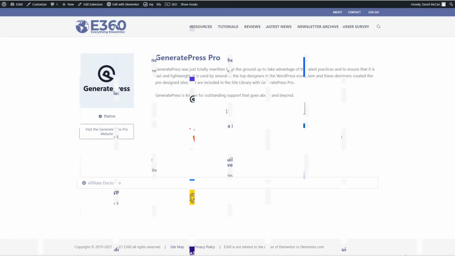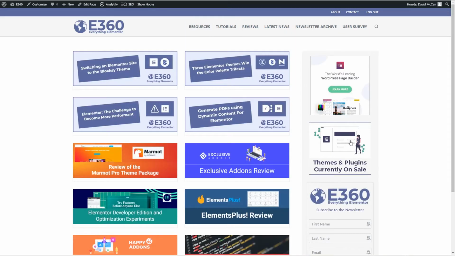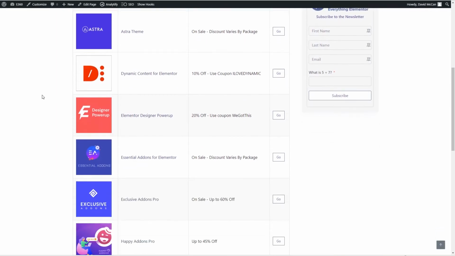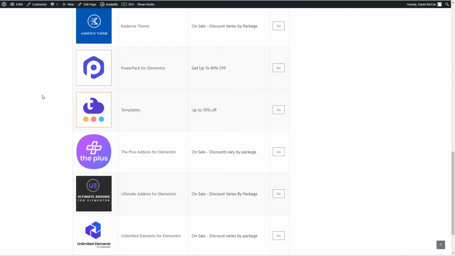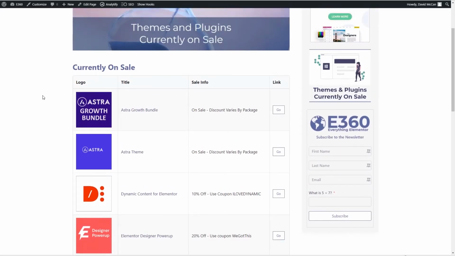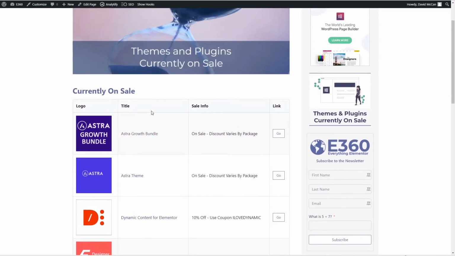It's working great. Okay, when people are looking at the resources, they don't want to go through these one by one to find out which ones are on sale. So what I did is I created a page, and this lists out the items that currently have a sale going. All right, so this page kind of very nicely lists the ones that are on sale so people don't have to go through them one by one.